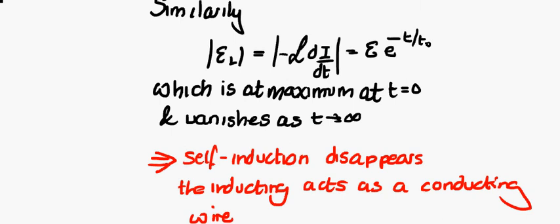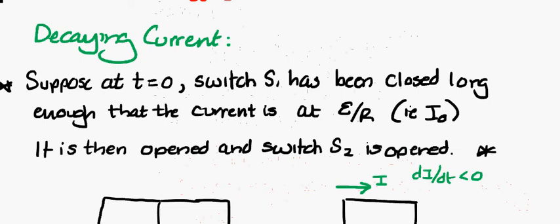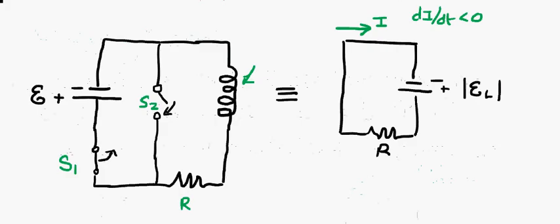We could also consider a decaying current, where we have a stable current and then we switch a switch. So then the current begins as the external battery EMF divided by R as our steady current, and then we can describe how the current will tend towards 0. So this is plotted below. So here's a schematic of it. We have a source of EMF. We are going to close a circuit here to short the inductor and the resistor.